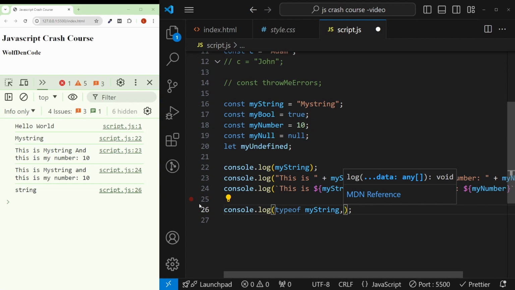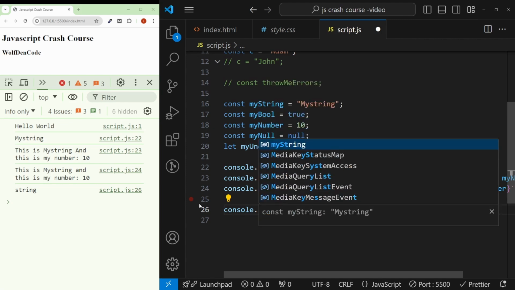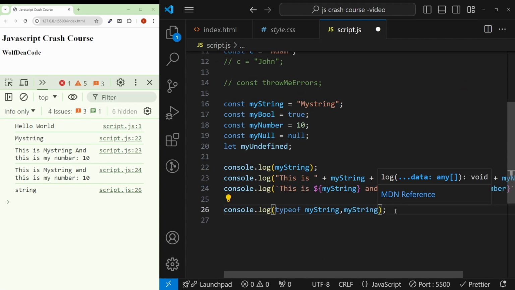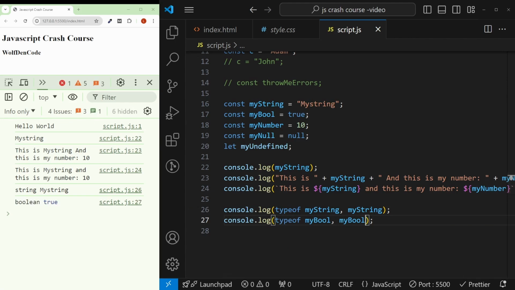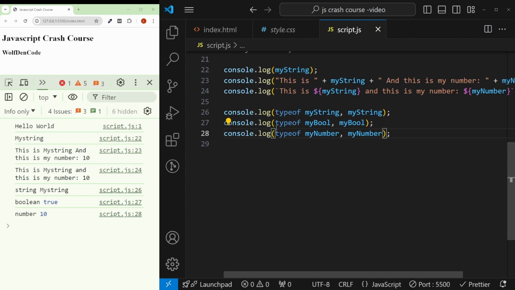For example, not just typeof my string and then a new console log, but you insert one value and then comma, insert another value, and I will also console log out the value of each type. So my string is a string. All right, let's copy this over, then my bool, and then my bool here as well. So a boolean value and its actual value is set to true. Now do it again with the number, it's a number and its value is 10.